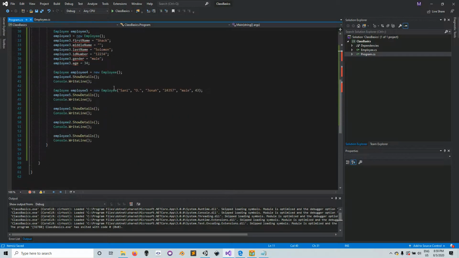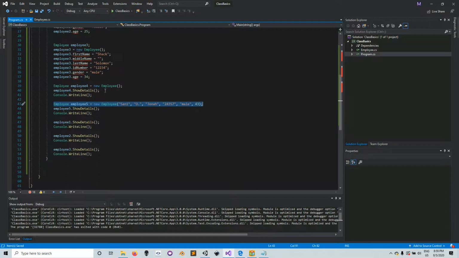And notice an advantage of this overloaded constructor: we can actually use it to initialize our employee object even though those fields are made private. We can note that down as an advantage of using this kind of constructor.